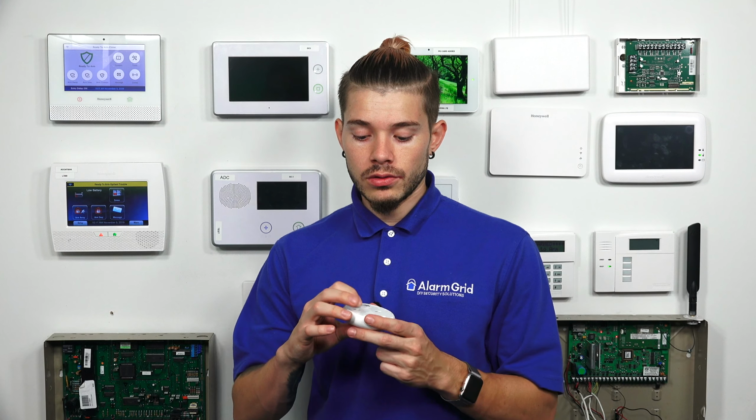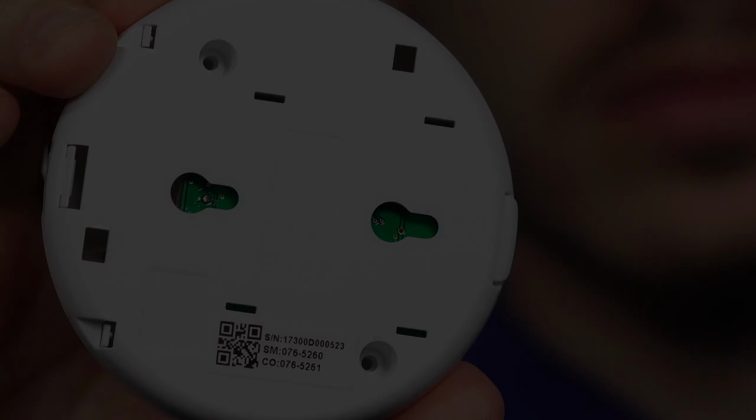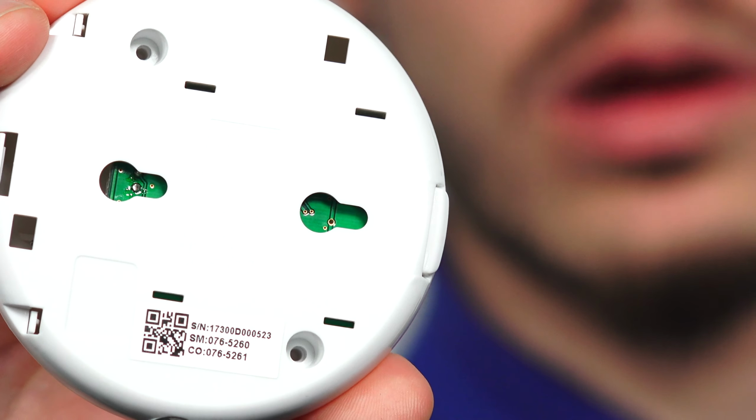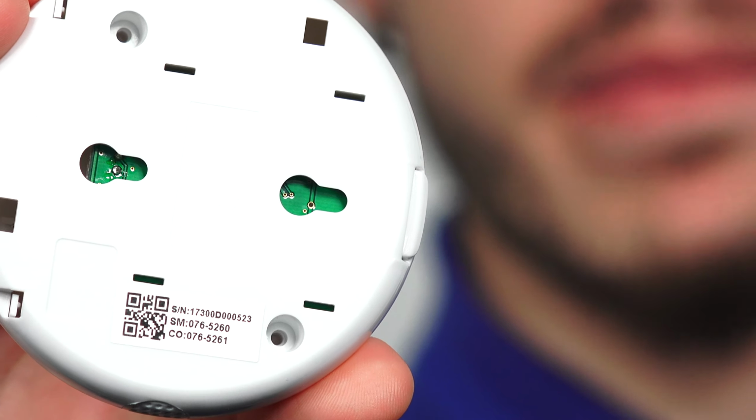Really what I want to go ahead and do and start is start opening up the sensor itself. I just want to go ahead and get a quick zoom in because this sensor actually does smoke and CO. If you look at the back at the sticker, you'll see the bottom two lines. One says SM, Sierra Mary.